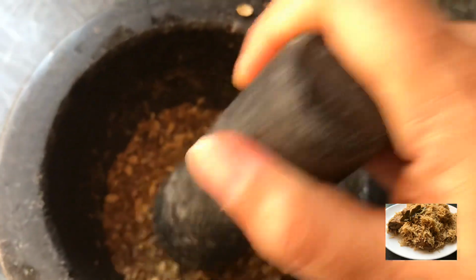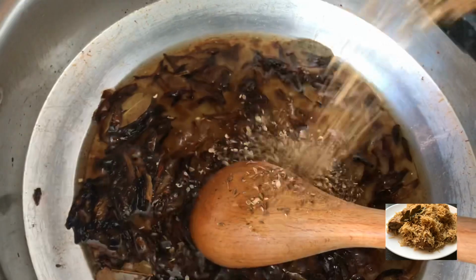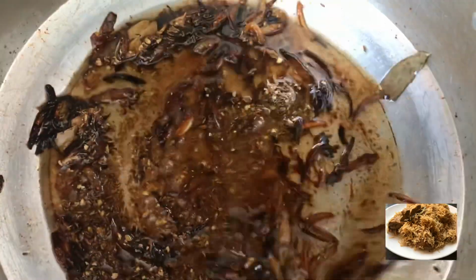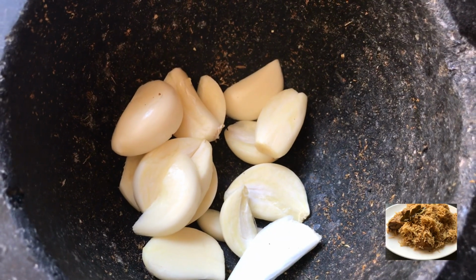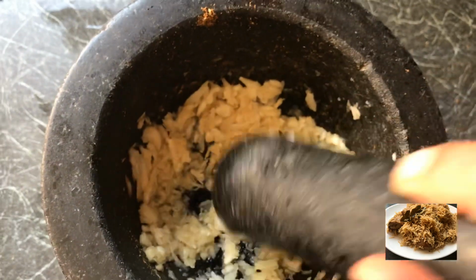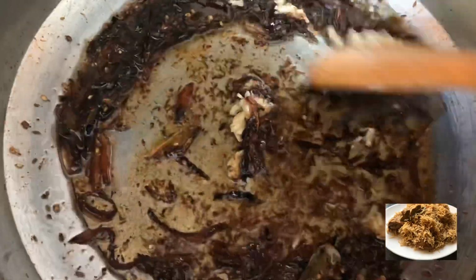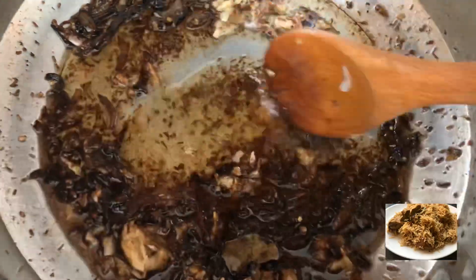So they should have this kind of texture. Adding the spices. You can also get garam masala, whole garam masala packs from any superstore. They should be available. So also I've got my garlic, and I'm going to crush that as well. And then I'm going to add this to the sauce. Give it a stir.